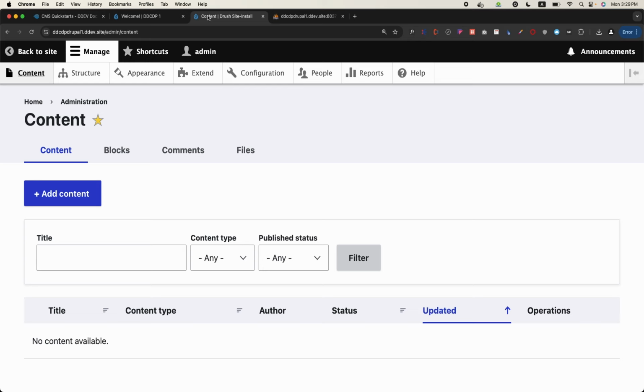There are two types of entities: some are called content entities, like users and content, and others are called config entities, configuration entities. We'll learn about those later on, but for now you just need to know that there are two types of entities, content entities and configuration entities.